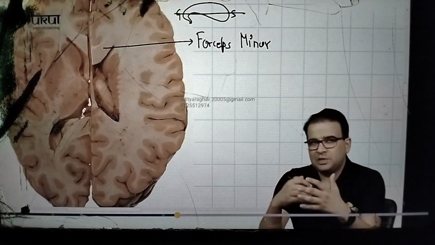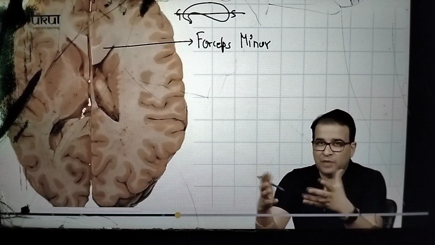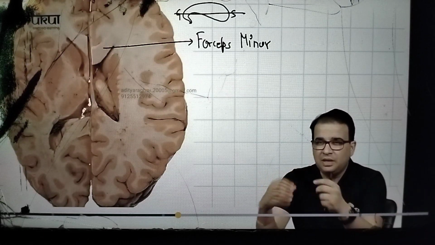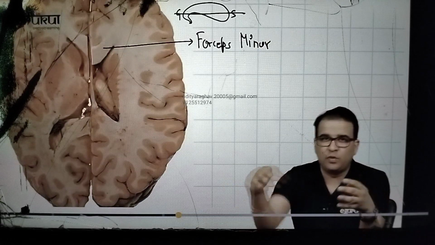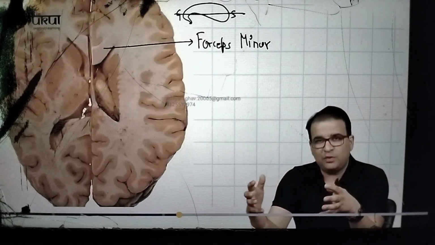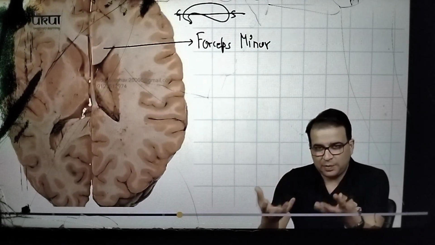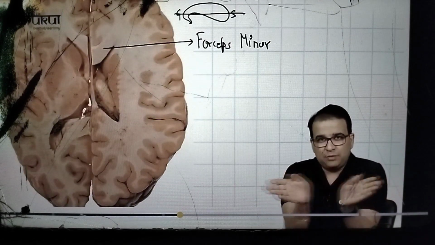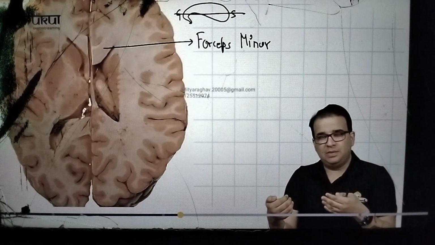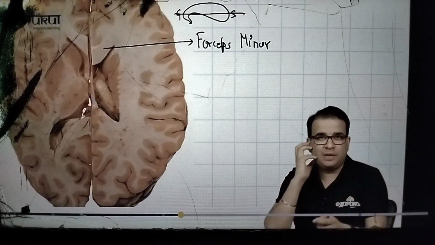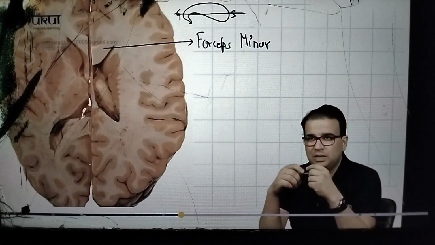Corpus callosum is the largest commissural fiber. Now, despite being the largest commissural fiber, it cannot connect everything in the two cerebral hemispheres if the fibers were running only transversely and not moving forward or backward or downward. So they have to have some kind of adaptation. The fibers in the genu are not only running transversely, they have to go forward also to connect the frontal lobe. The fibers in the splenium have to go backward and downward also to connect the temporal lobe and occipital lobe.